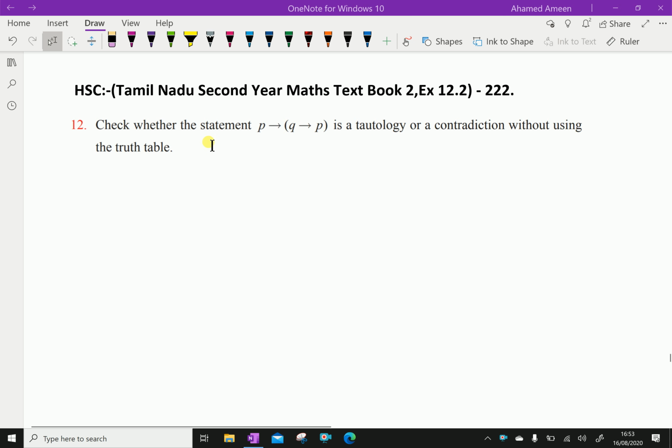Check whether the statement P implies Q implies P is a tautology or a contradiction without using the truth table.